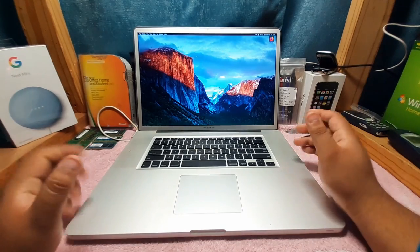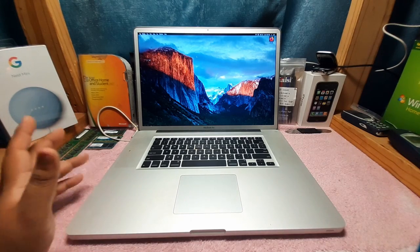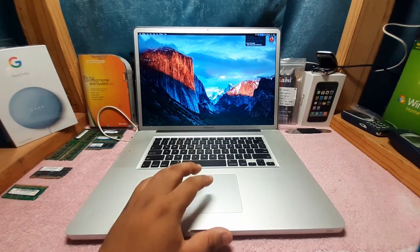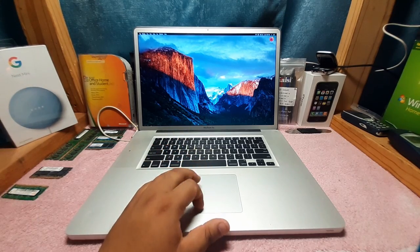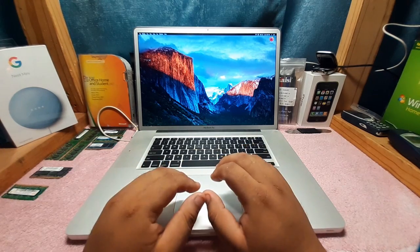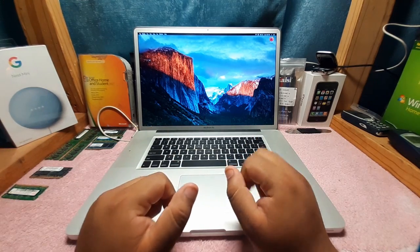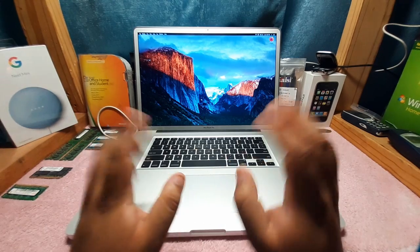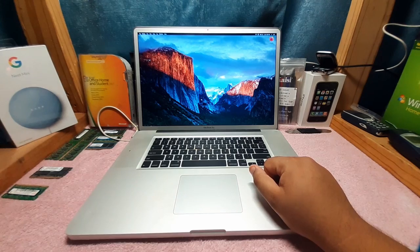Speaking of battery life, from what I've read online about these, out of the box you would have gotten about 8 to 9 hours. So far, just leaving it on, I've gotten about 3 or 4. If I start YouTubing on here or gaming, and as far as gaming is concerned, I've only played Bloons Tower Defense. I got roughly about 3 hours before it started telling me, hey, you're out of battery juice. So, you know, can't really complain on that front.